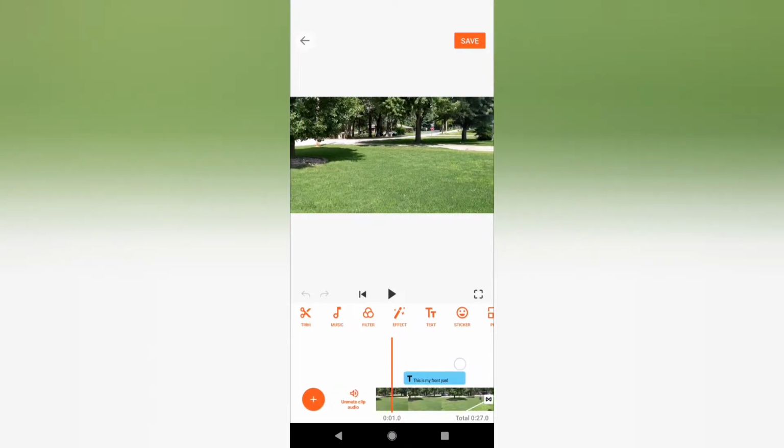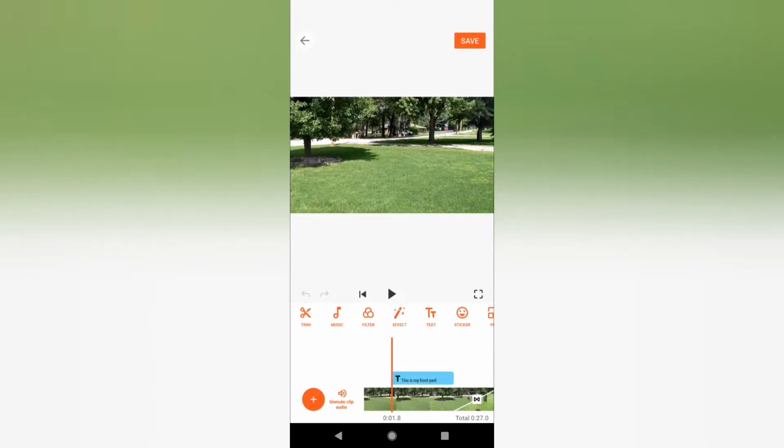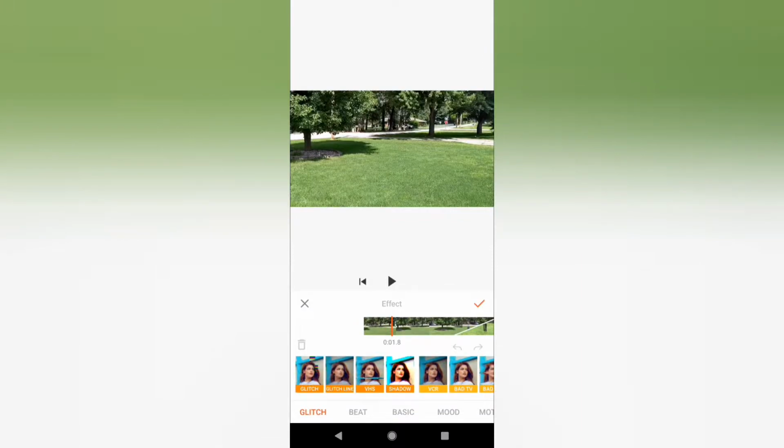So let's go ahead, and what we're going to do is, if you look at the bar at the top without selecting a video clip or any of that, you're going to see Effects in that bar. We're going to go ahead and tap that, and you should be able to see on your screen too a little circle where I'm tapping at. And then we're presented with a bunch of different things we can add into our clip.